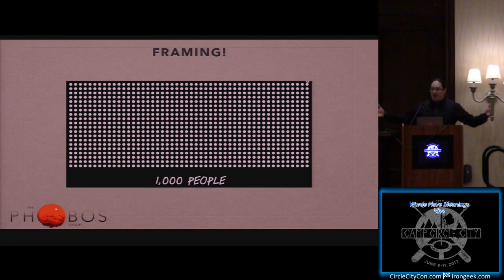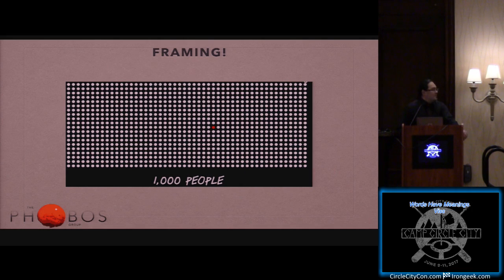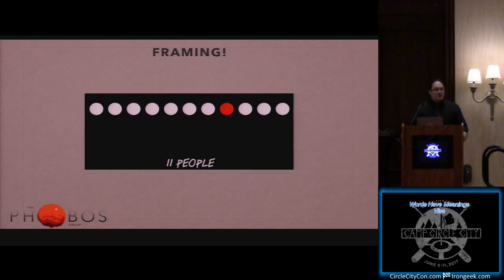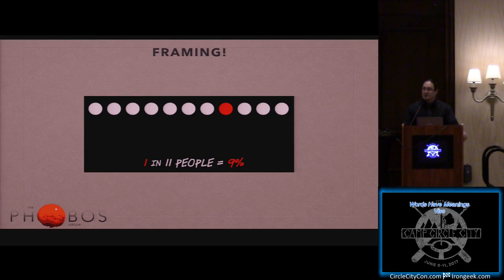So if we start here, we have 1,000 people, right? This is our sample size. Presumably, one person of this sample size actually has the disease legitimately because this disease affects 0.1% of the population. However, the test is only 99% accurate, which means 10 people are going to be falsely diagnosed as having the disease when they don't, right? So these are 10 false positives plus the one person that is actually carrying the disease, which means our result size is 11 people, where one person out of 11 actually has the disease. And 1 in 11 is roughly 9%.